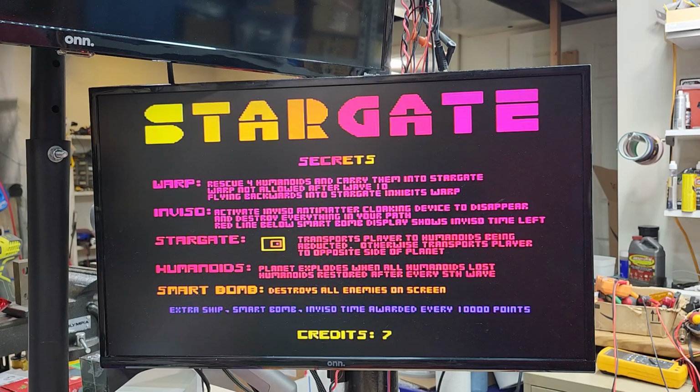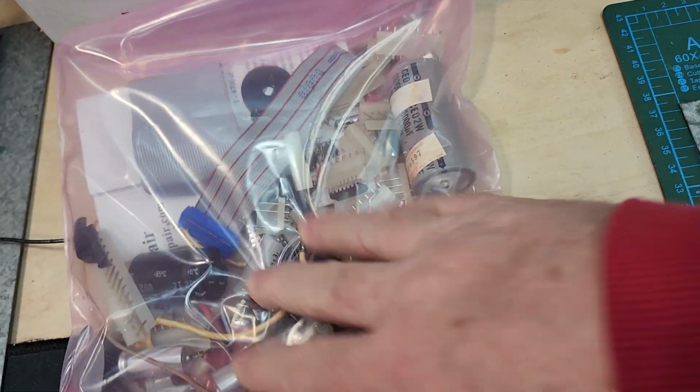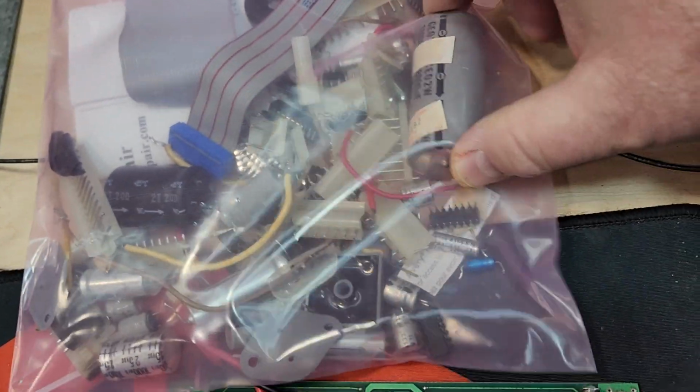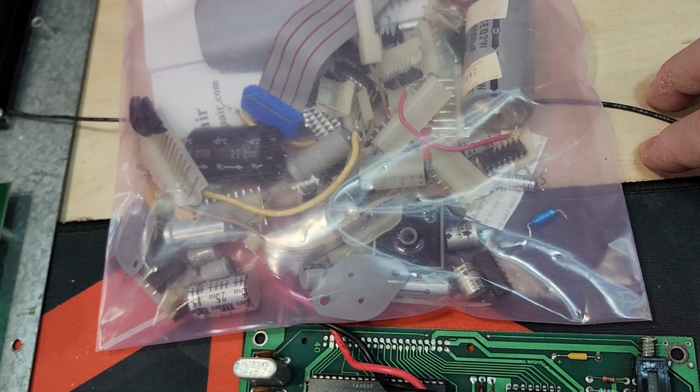It has run at least 24 hours on the bench. So I will get everything in anti-static bags and boxed up and coming back to you. As a side note, I do return all the old parts. So you can see here the giant bag of parts, all the ribbon cables and capacitors, all 24 of the failed RAMs in there.